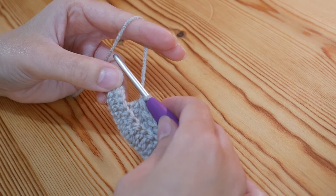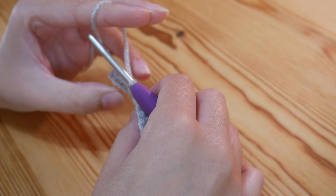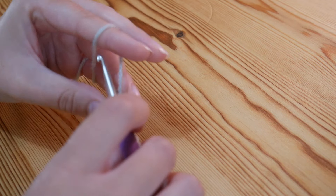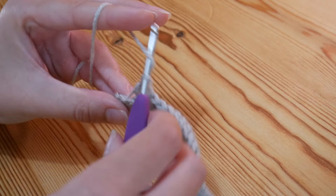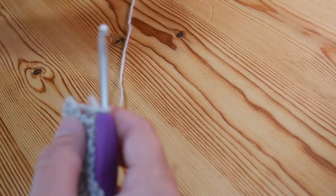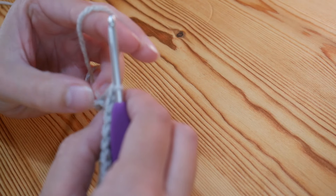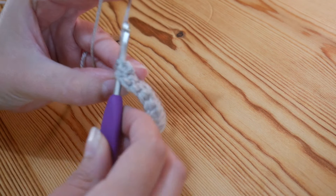Continue rewinding to repeat dips and peaks, and I will meet you on your final dip. I've just completed my last dip stitches — I then want to do my three trebles. You should have four stitches left: three really obvious ones and then the slightly awkward one from the previous row. Do your three trebles as normal: one, two, and three. Then, just as we started the row with two trebles, we need to finish with two trebles. This one's always a bit awkward because it's from our foundation row — you want to do two trebles into the top of that turning chain.